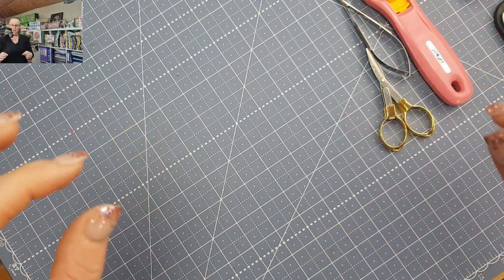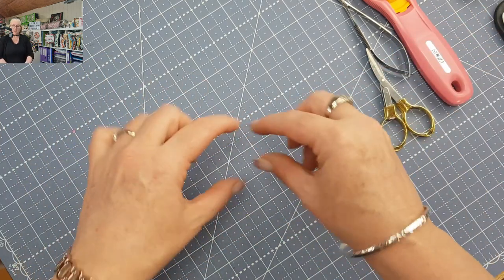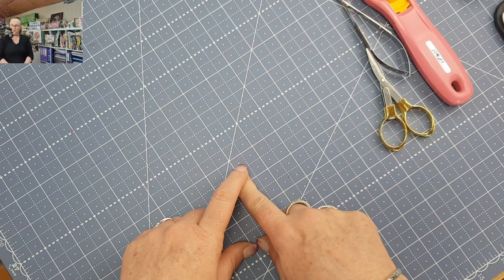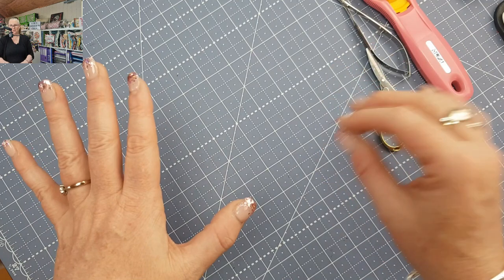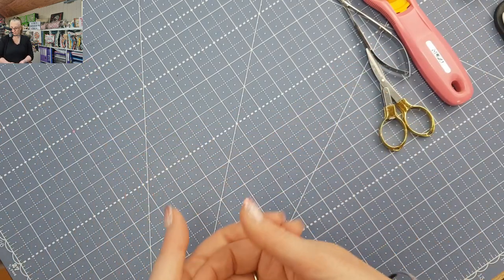But sometimes when I do the layering, you might have a piece down and then you're going to put a piece on top. It's easier to just put a little bit of glue there sometimes, and it just holds it in place while you quickly stitch down, whereas the pins will hold the base when you're doing some layering.